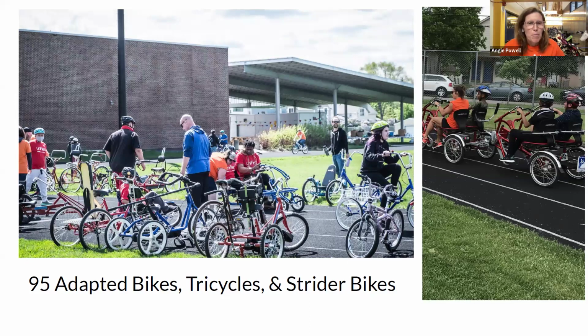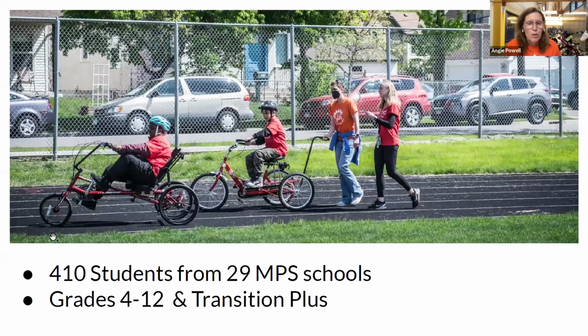Next slide, please. So on our bike days, we have about 410 students from across 29 schools, and we have kids in grades 4 and up. We start with grade 4 because normally kids by then have some of those bilateral skills, some coordination skills, a little bit better balance. And then everybody's invited up through age 22 to attend. And I set up the field trip and work with the adapted physical education teachers on that day. And our goal again is to get everybody out biking with their peers.